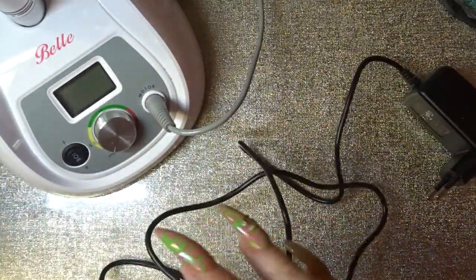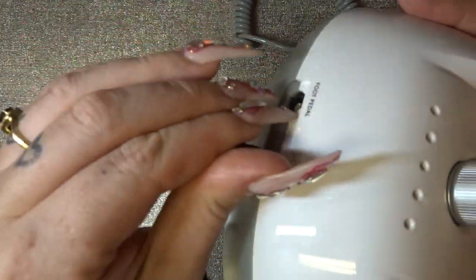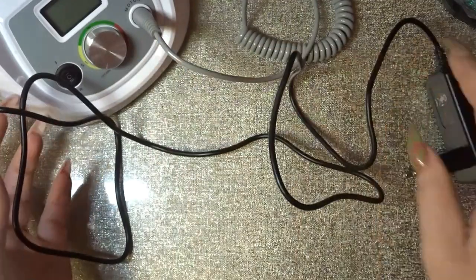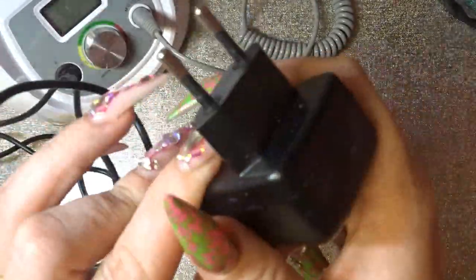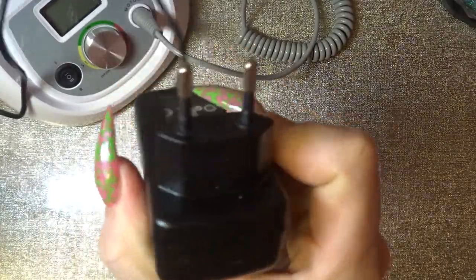This is your plug-in and this goes in the back right there and this goes in the wall or anything to make it work. And this is a Europe plug right here, the plugs we use in our country. So let me plug it in. There we go.